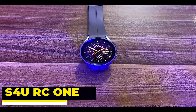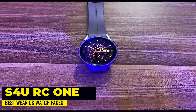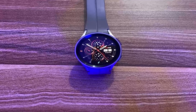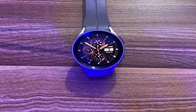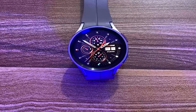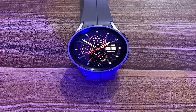Last but not least is this gorgeous free classic watch face, which is one of the best watch faces for Wear OS watches. It has very limited color customization options but makes up for that with 6 customizable complications. Beyond that, you have a battery meter as well as heart rate and steps complications, making it a total of 9 complications. The time is shown in analog format and the date is shown on the far right. This watch face has a minimalistic design, which means you get a longer battery life.